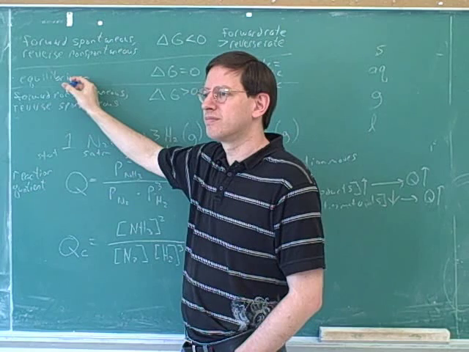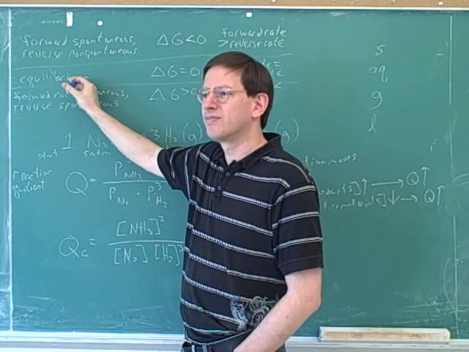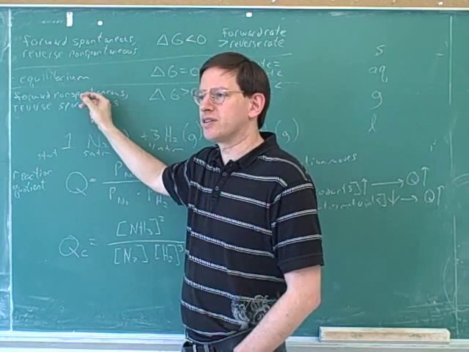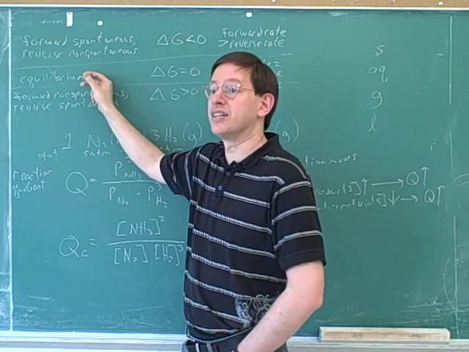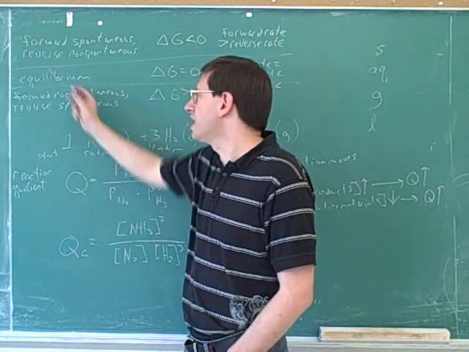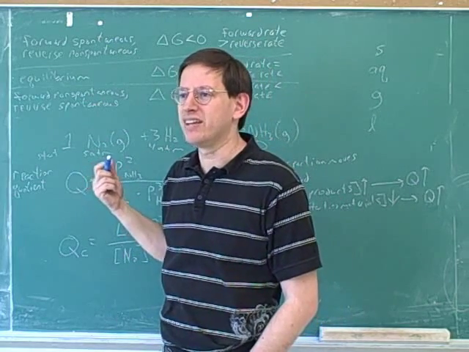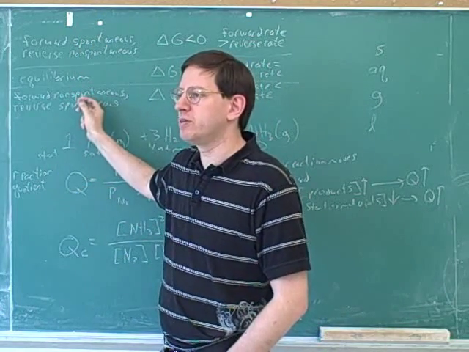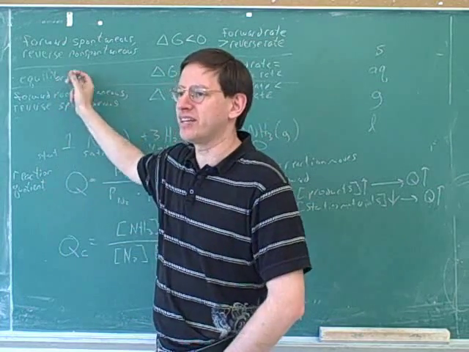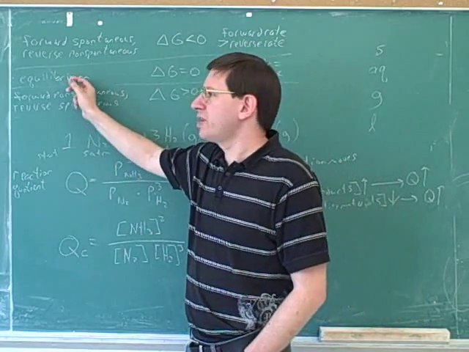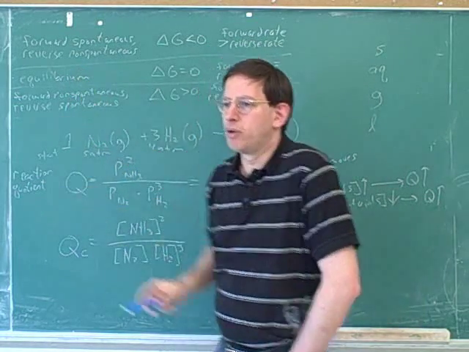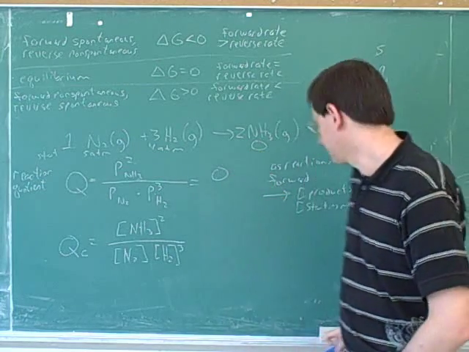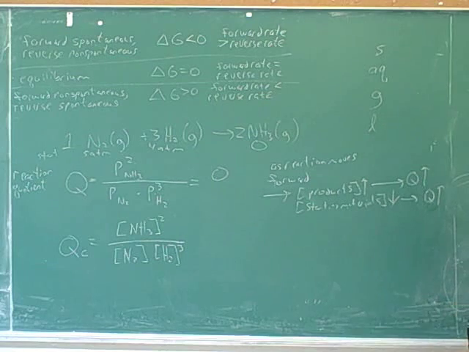And how about in this case? What's happening to Q here? It doesn't change. Yeah, it's constant. That's right. That's our third possibility in equilibrium. So in equilibrium, we're not moving forward or reverse. So if Q is a measure of how far forward we've gone, well, when we're moving forward, Q should be increasing. And when we're moving backward, Q should be decreasing. And when we're not moving, Q should be constant. Now, remember, of course, when we're in equilibrium, what we say is the net reaction isn't going forward. The forward reaction is still happening, but it's canceled by the reverse. So maybe we should say that Q is a measure of how far forward the net reaction has gone, balancing both the forward and the reverse.